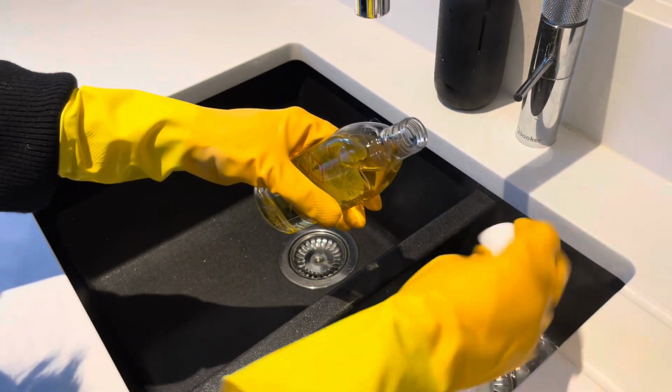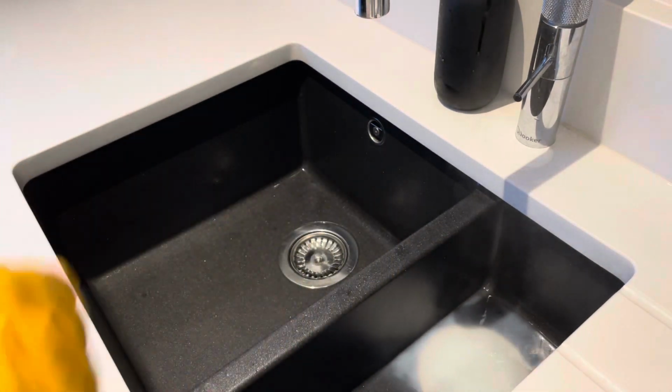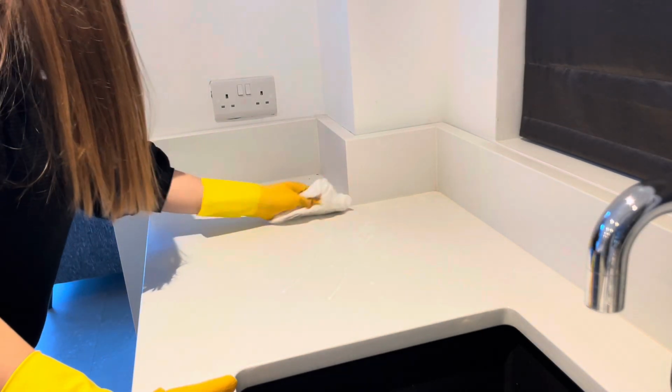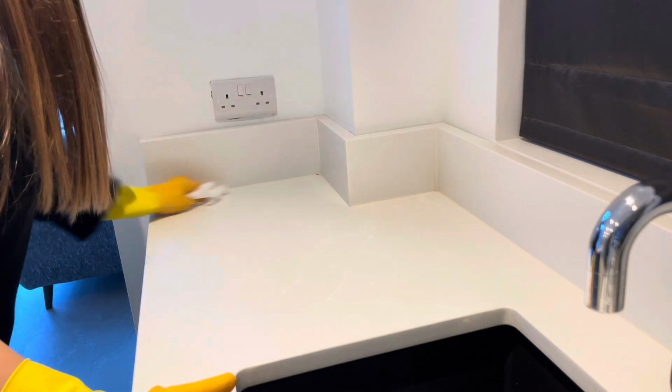As it's the new year, I've got a list of deep cleaning jobs I need to do, which I will record and show you. So I'm going to be doing my windows, I've got the floors to do, and I'm just going to bring you along and show you a realistic home, not to show you the dirt, but just to show you how I'm going to clean it.